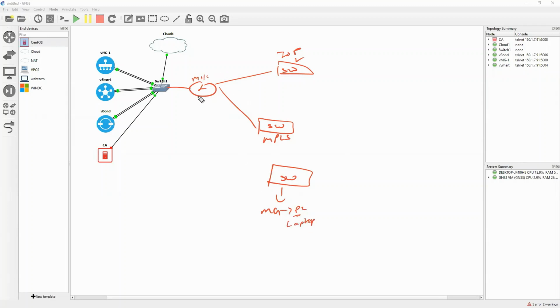Another thing is that I will have one more Ethernet connected to the PC over here, where I am going to configure my MikroTik router. And over here, I am going to connect it to the internet, that is ISP, and I will configure the NAT so that we are able to communicate to the outside world. So that is what I'm going to do now. First, I'm going to deploy my MikroTik router. I will connect my PC and configure that MikroTik router. Then I will go ahead with the switches.